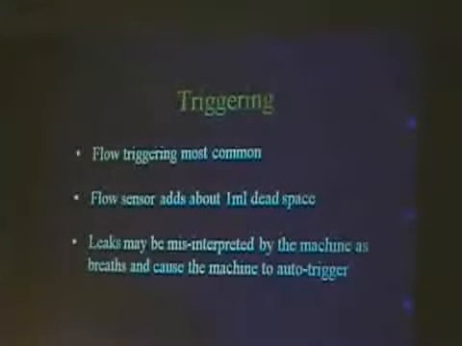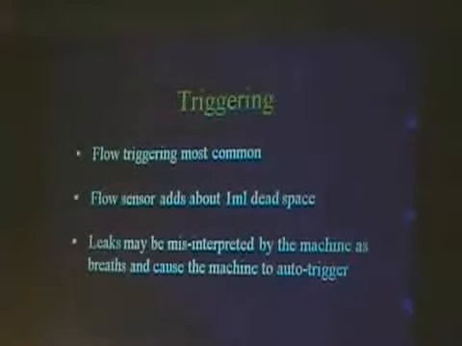If you have a very small infant that you're trying to use appropriate tidal volumes on, you may want to ventilate that baby with a little bit on the higher side of your tidal volume range. In other words, instead of the 5 cc's per kilo, you may want to use 6 cc's per kilo. And the reason for that is the dead space, because that will affect the delivered tidal volume in the very small baby. It's only about 1 ml in most sensors, but it can affect your tidal volume. So if you have a little tiny baby, think about using a little closer to 6 cc's per kilo, just because of the dead space of the flow sensor.